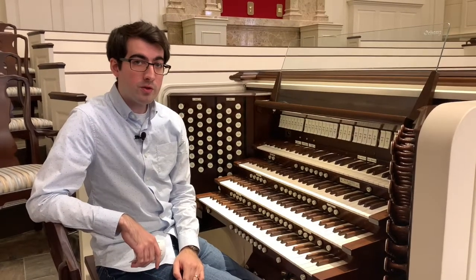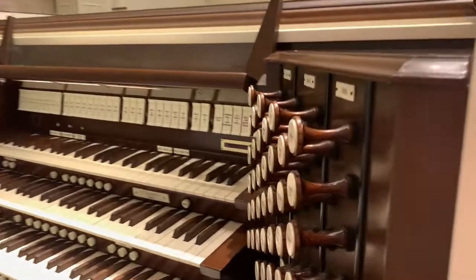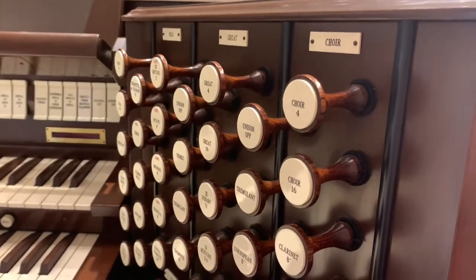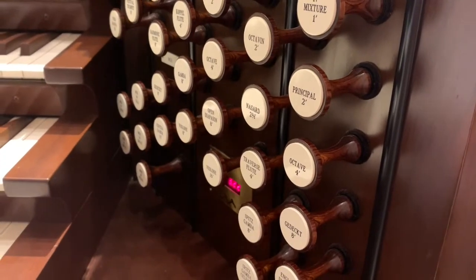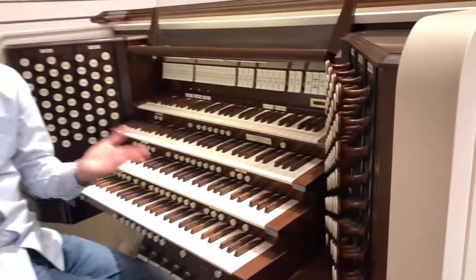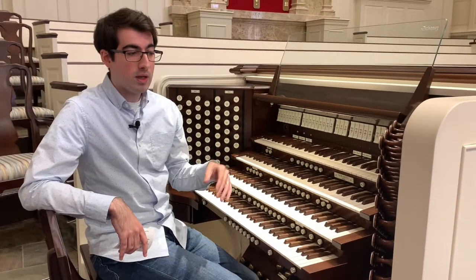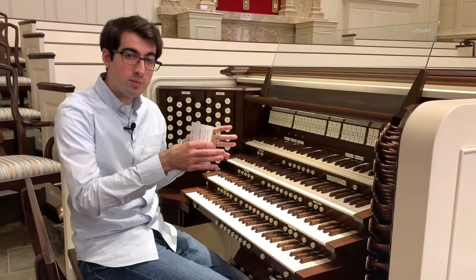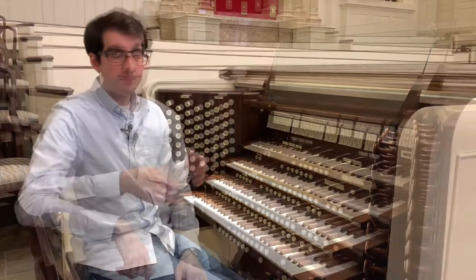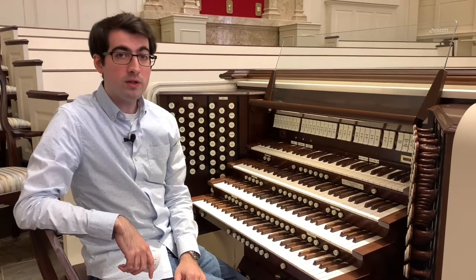So you'll notice that on either side of the keyboards we have what are called stops. Now these stops each correspond to their own individual set or rank of pipes, and each rank of pipe has its own individual sound. Now these all function similar to an orchestra, where each player has their own instrument and the organist is like the conductor, and it's my job to make sure that all these instruments play together in order to make music.